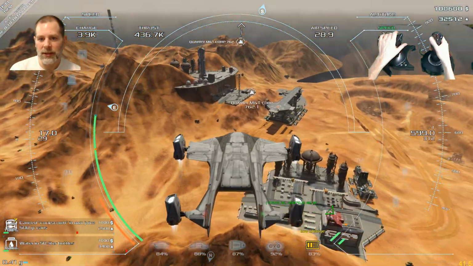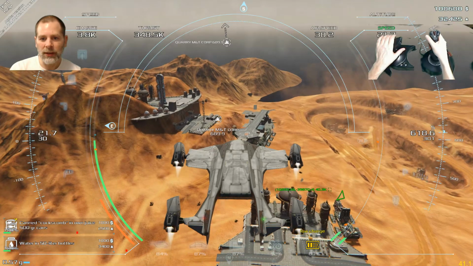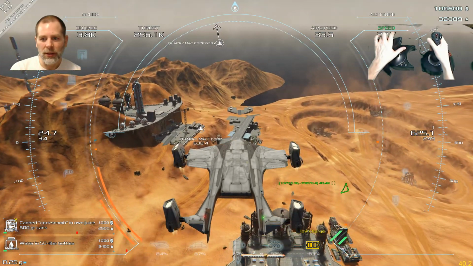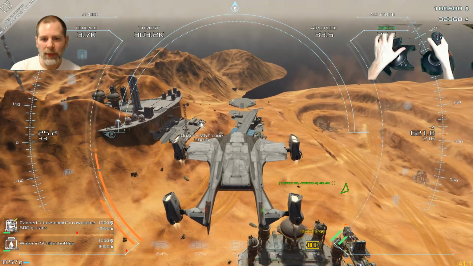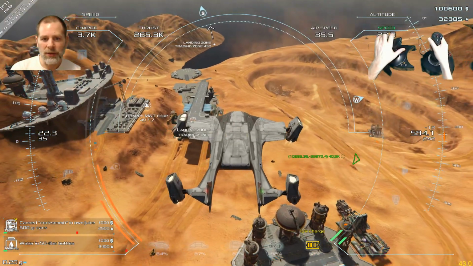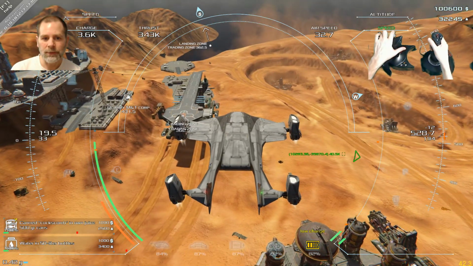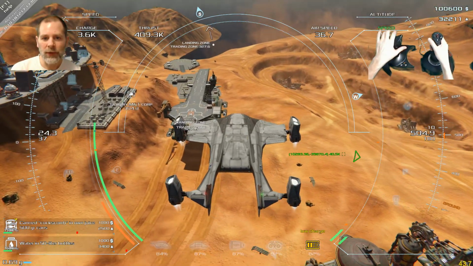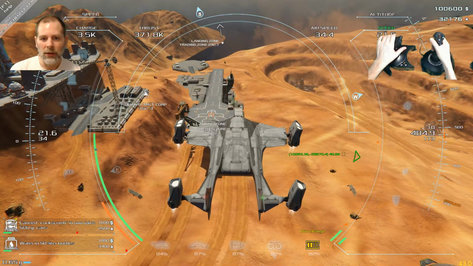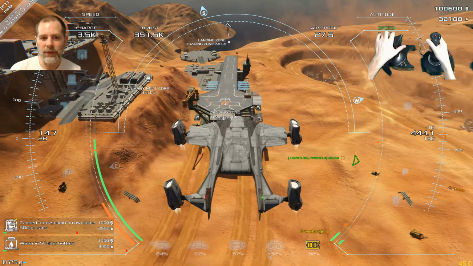I can't see. So one of the things I want to try, because one of the console commands is basically set the camera position, is to see if we can actually get the camera to sit inside the ship. I'd be curious to see if that's doable.